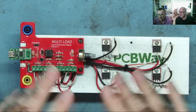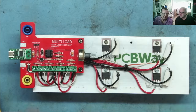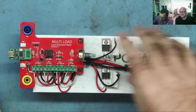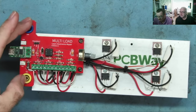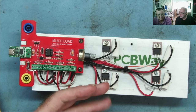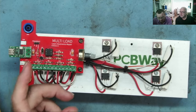So in the last video we made, I actually modified this by adding these resistors and basically made a nice video called How to Use Transistors in Parallel Without Blowing Them Up. And it's been very popular, so thanks guys for watching that one. And this load actually now works, so we can attach to a USB, we can attach power onto the banana sockets, and we have a load which will give us quite a decent load. I mean, the original one was 35 watts. This expanded version should be about 140 watts. So we got a nice usable load.